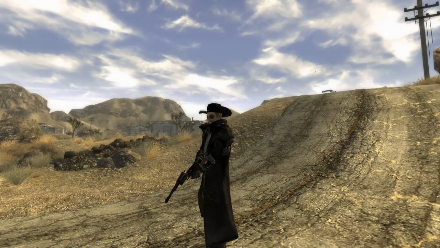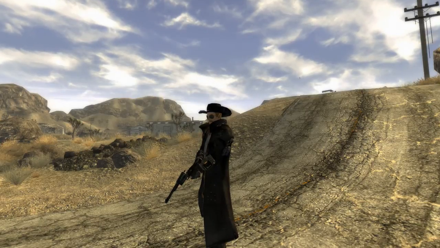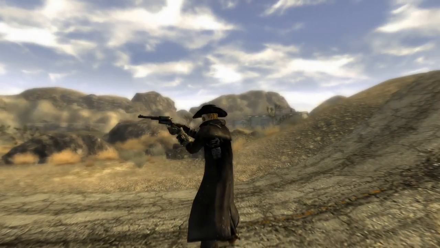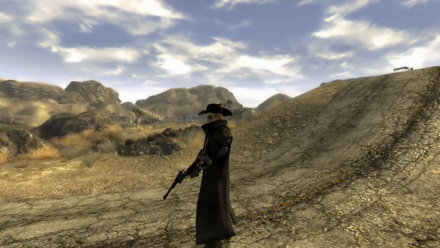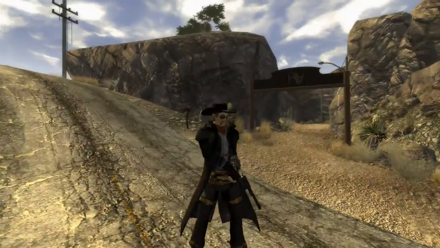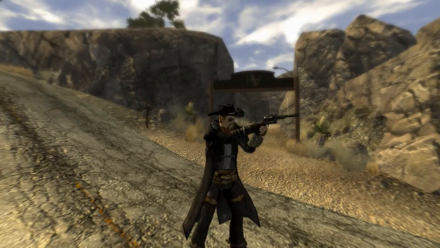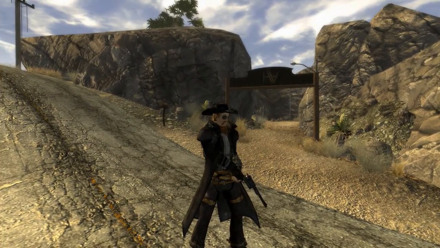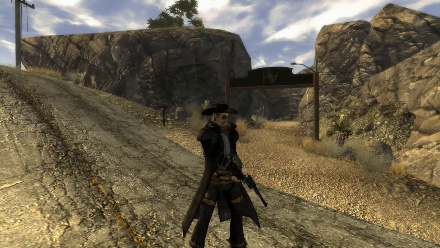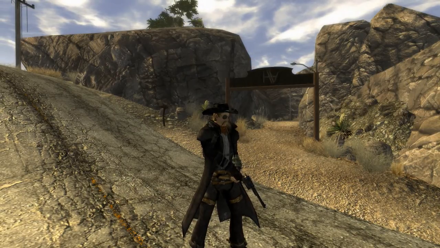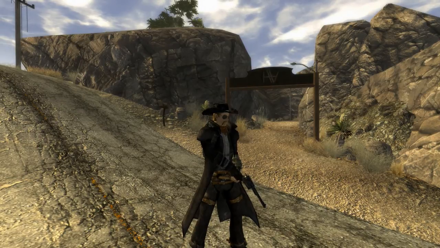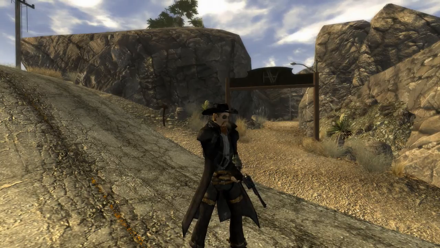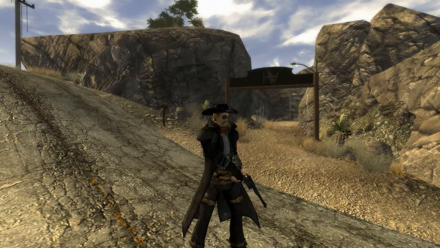Okay guys, here we are in game. And you see I already have in my hand my favorite pistol, the Ranger Sequoia. There it is, and it is unmodded. Now in the old game, once you added a mod to a weapon, you couldn't take it off again. But with the weapon mod menu, you can go ahead and take mods off, put them back on, swap back and forth, and see what works best for you. So if you wanted to sell a weapon, but you want to keep the mod, you take the mods off, and you can sell the weapon. Okay, not all mods are interchangeable, but you get the point.